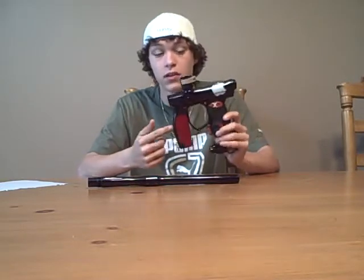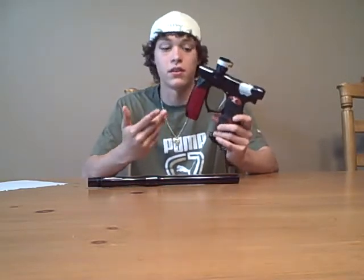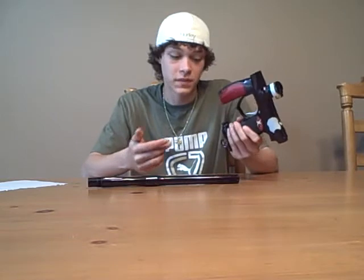Some ups and some downs I would say about this gun. There are many downs about this gun. I mean, if you get one that works well, like this one, I have a video of this gun shooting, then great, these guns work perfectly. But also you could get a first generation Mini that has a ton of problems, and that could be pretty bad. So that's one of the downsides.